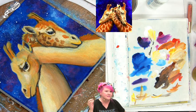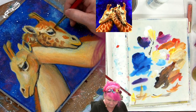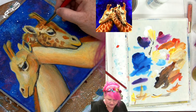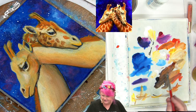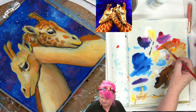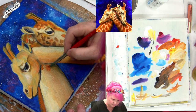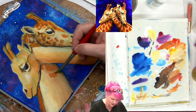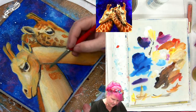A little darkness into it. Bring a little shading to some of the spots up here as well. See how we're doing? Now we're going to go down his little neck. His neck is definitely more in the orange space. Orange with brown. These are bigger, and they're kind of not geometrical, but they're just a bigger shape.